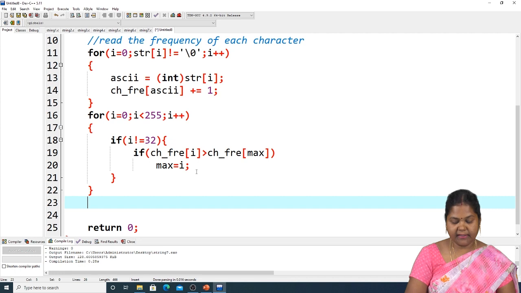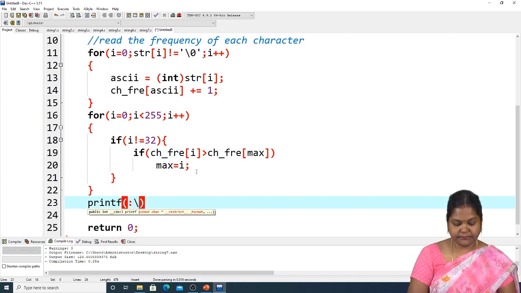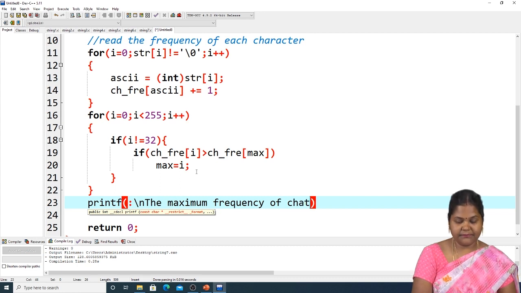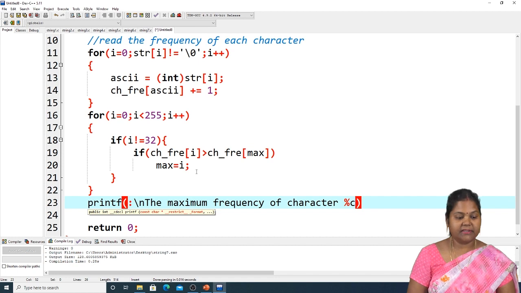So let us print it at the end. printf, "The maximum frequency of character %c is %d times."